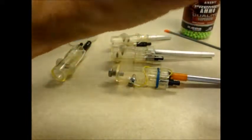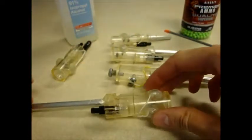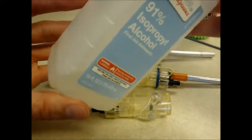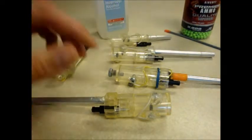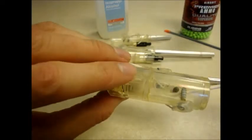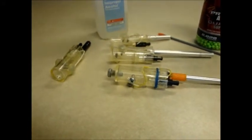If I can get this unscrewed, we'll load it and fire it. Yeah, there we go. Still a tight fit. All right. 91% isopropyl rubbing alcohol. Just soak the tip of the Q-tip, like so. Whoops! I can do this without smacking the tripod.